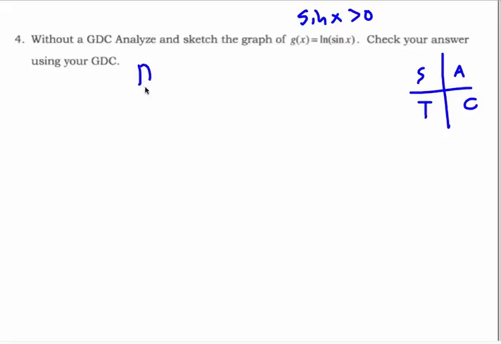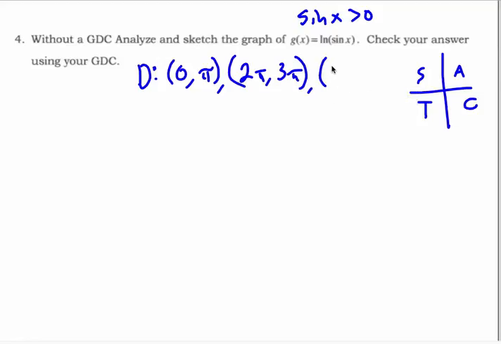between, well, let's write down the domain, between 0 and pi. Okay, or if we go all the way around, we get to 2 pi, then 2 pi to 3 pi. And then we go around again and we have 4 pi to 5 pi, and so forth. And we can do a similar thing in the negative quadrants as well. Okay, so I'll put a dot dot dot there. So there's big chunks where it's not defined. So we'll have to remember that when we do our graph.